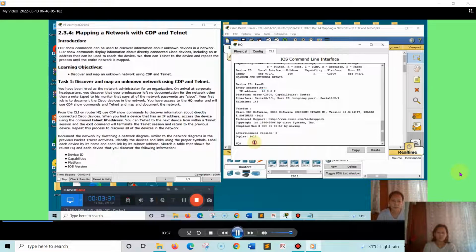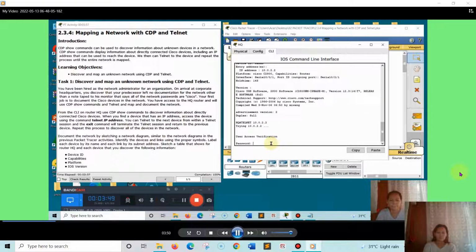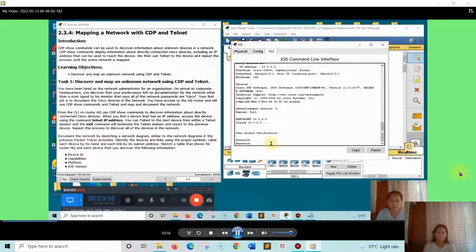Copy. Then telnet, address, then enter. Password Cisco.